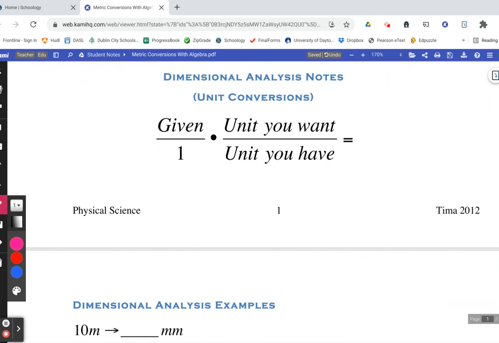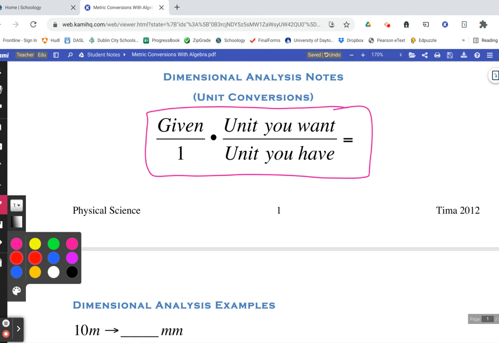All right. So here is our magical kind of formula. This is hugely important. This formula is hugely important. And there are some terms here that are even more important. First of all, notice this word right here, unit. It does not say number. It says unit. So for example, if I wrote 2 centimeters down, what is 2? Is 2 a unit? No, 2 is literally a number.